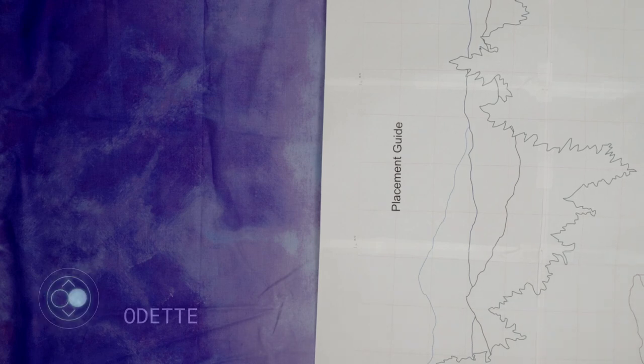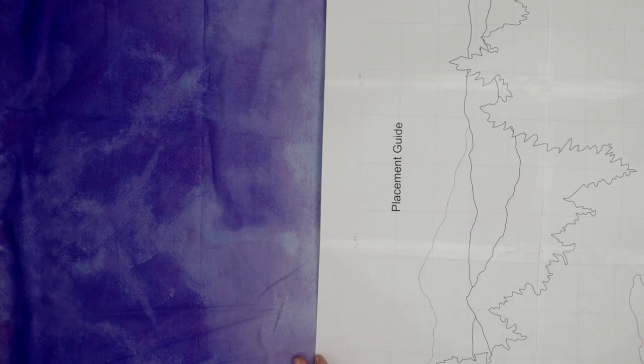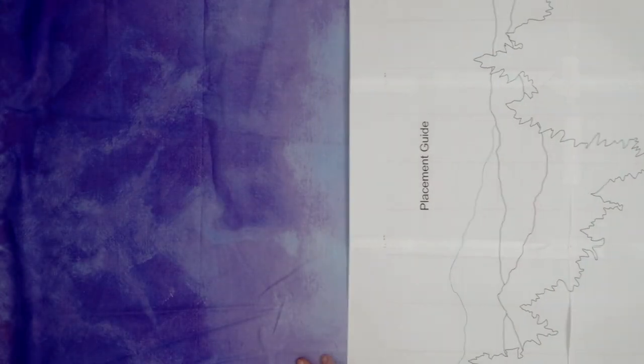Which part of the gradient fabric do you want to use? Some parts of it are darker than others. I'm using my placement guide to help me choose. Lining the guide up with the fabric, looking back and forth, helps me see what the sky would look like, so I can find just the section I want.